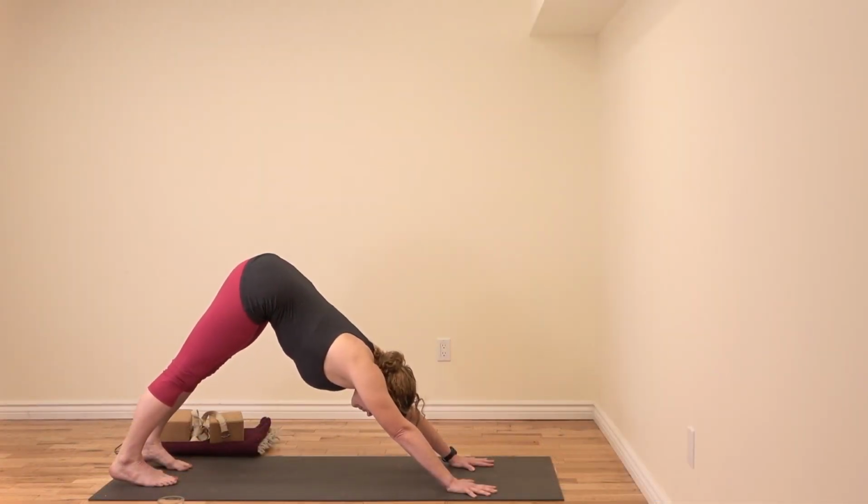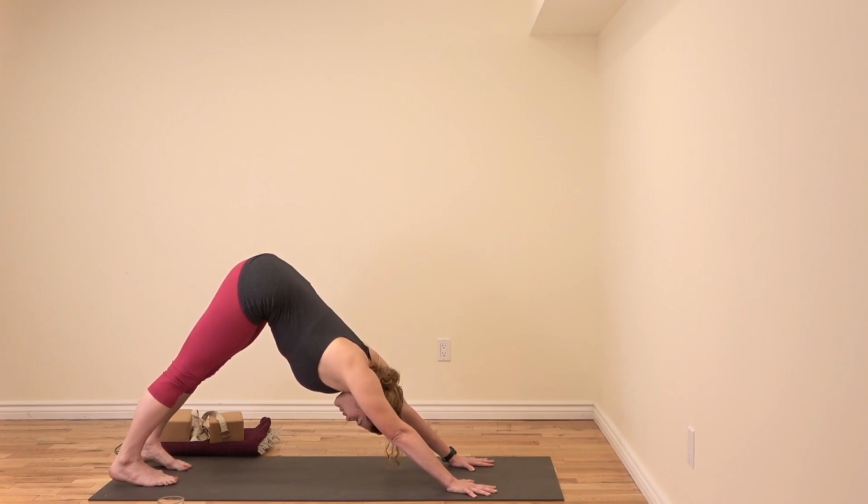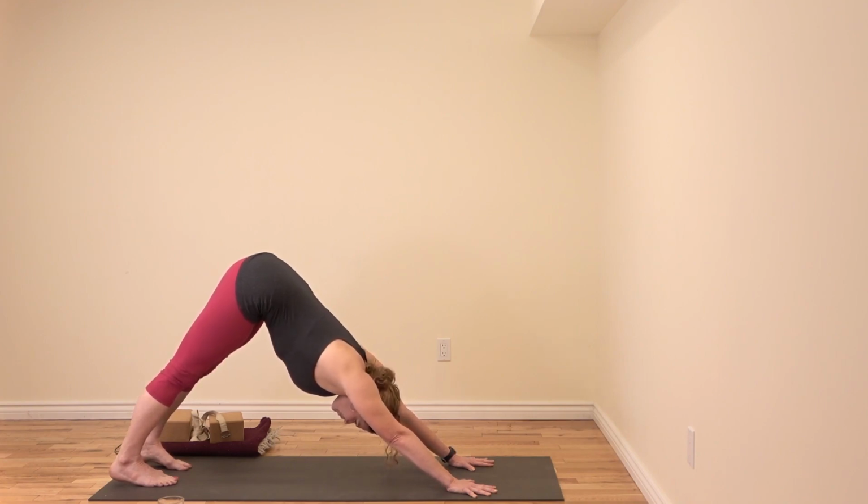Press your hands firmly down into the floor and lift the undersides of your arms up, firming the upper arm muscles onto the arm bones. Keeping that stability of the arms, soften the spine between your shoulder blades. Now press your thighs back and extend your spine back. Press your chest back towards your legs.